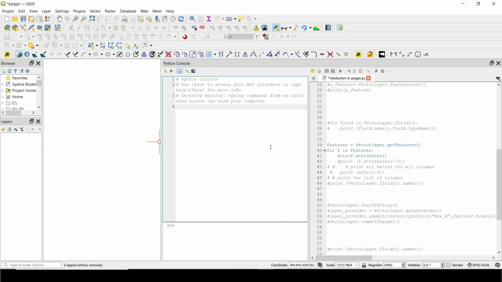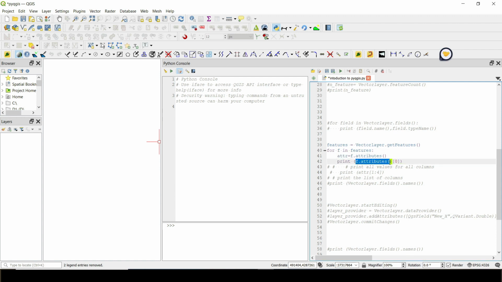But what if I want to look at something specific? Let's say I want to loop through all of the features and print just the holes. Since the hole ID is the first column, and in Python indexing starts from 0, the first column is going to have an index of 0. So we can replace this one with this guy here.